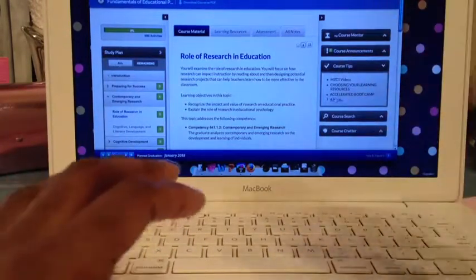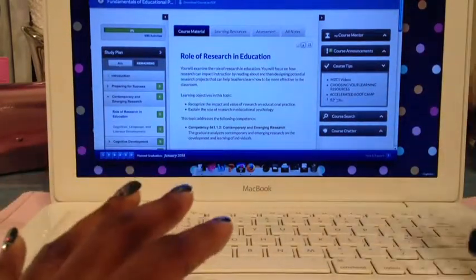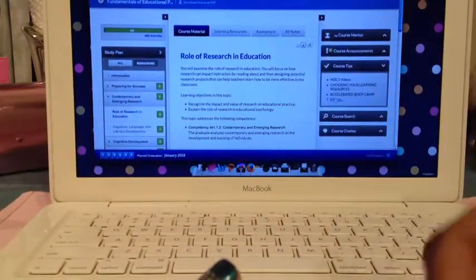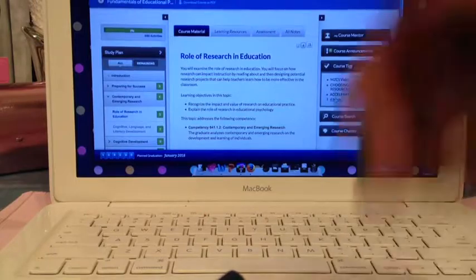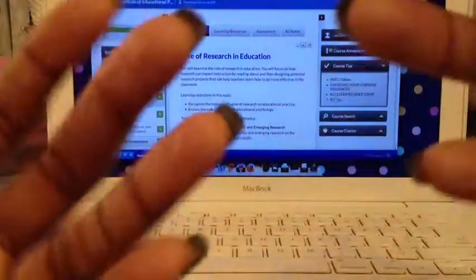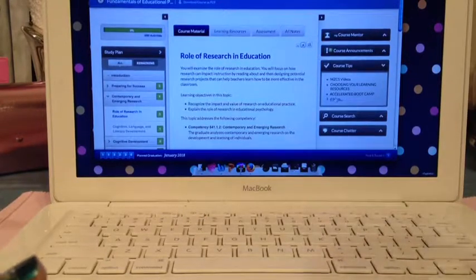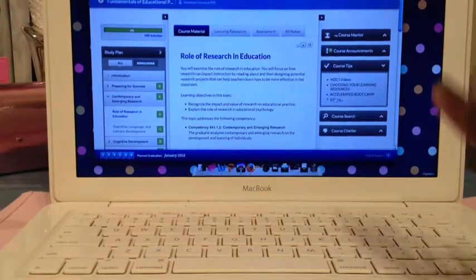I also heard today that you can do the worksheets, then tell your course mentor, email them and say, I finished the worksheet for chapter 1. They will send you a quiz that you can quiz yourself with so you're just immersed in this information and you will be ready for your pre-assessment as well as your objective assessment. So you definitely want to get in here and get all this stuff.